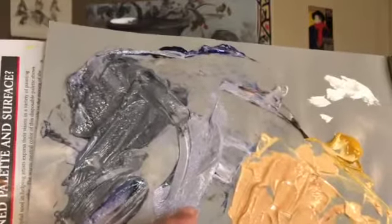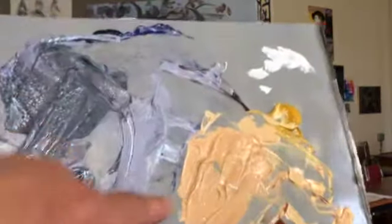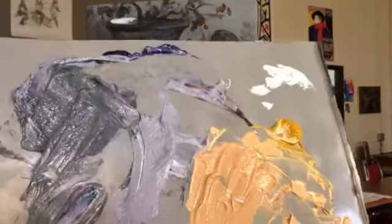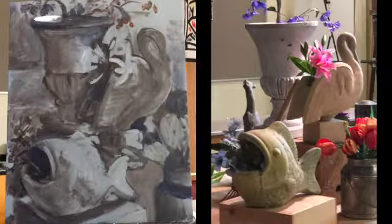This looks like it's the same value, but it's gray. It's going to dry darker, and this will be darker yet, so I don't even know if I'm going to need those. But I want to put basically some lights everywhere — lights that are warm — to really separate. And if they're warm, they will look lighter than if they were cool.